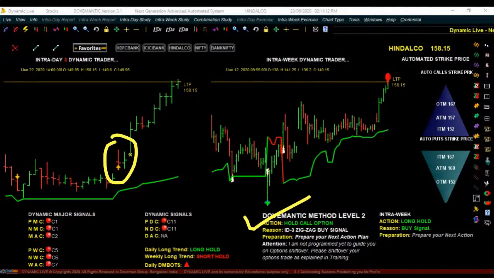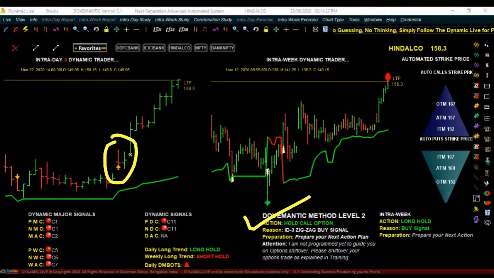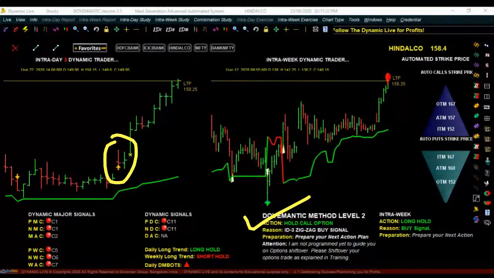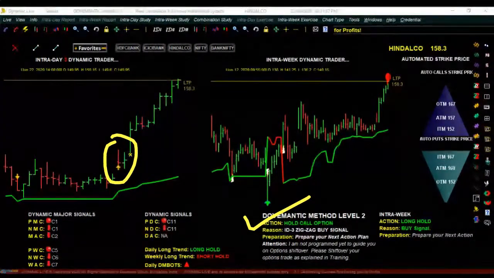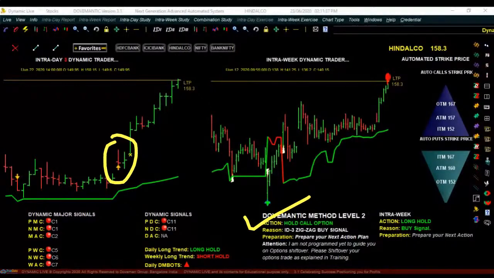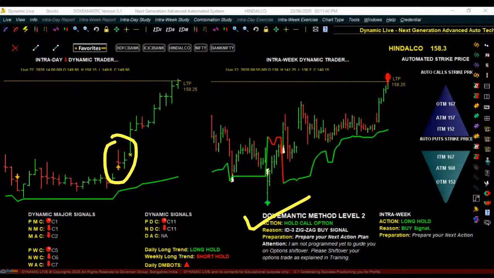So if it feels that the price is about to increase, it will be written as buy call option now. Or if it feels that the price is about to decrease, then it will be written as buy put option now. So for the first time ever in the whole world, when it comes to trading in the options segment, Dynamic Live is the one and only platform which can automatically tell you how to trade in options, when to trade in options, what to trade in options. So that today you don't have to waste your time reading books, learning what options are and lots of other things. Straight away you can start trading and start making money.